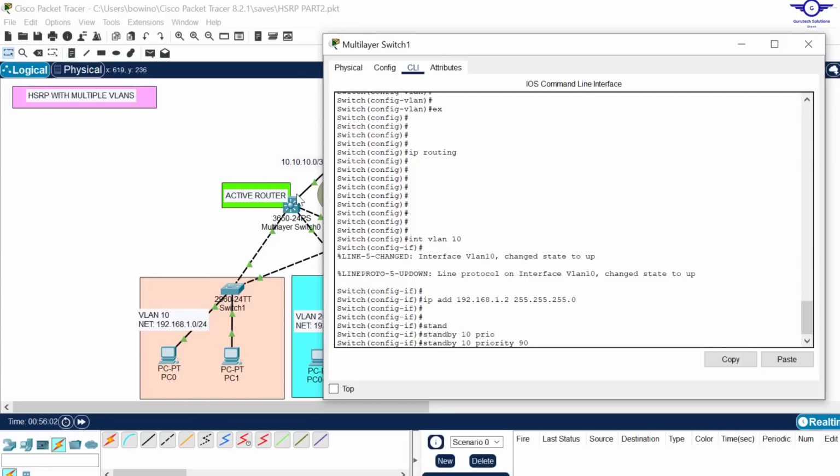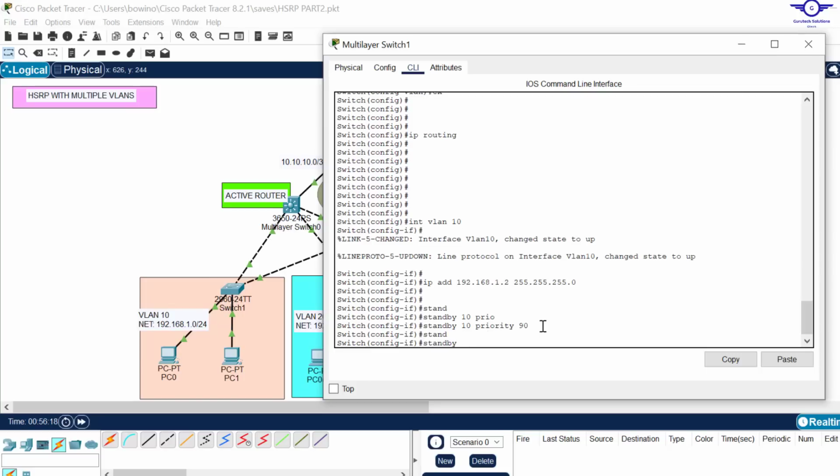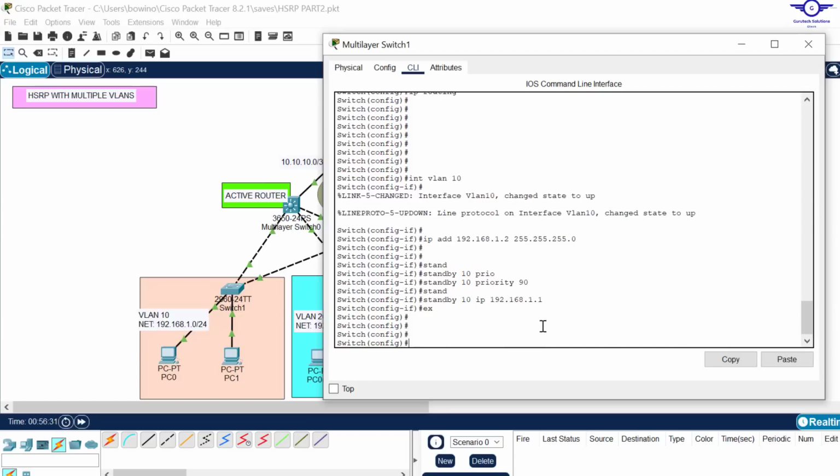We already allocated a priority of 100 there. The router with the highest priority is the active router, and the lowest priority is the standby or backup router. We hit enter. Then standby 10 again, and you give the virtual router IP address, which was 192.168.1.1, and hit enter. We're done with that SVI.